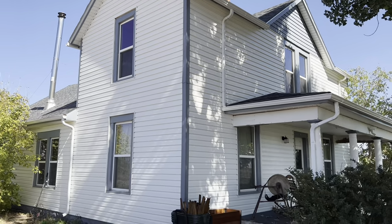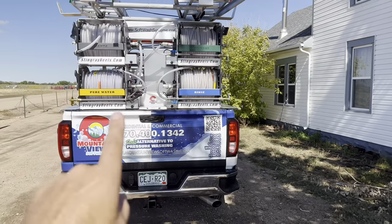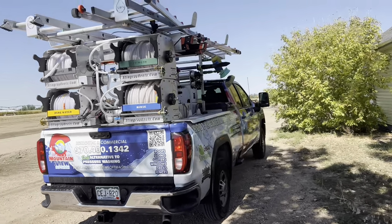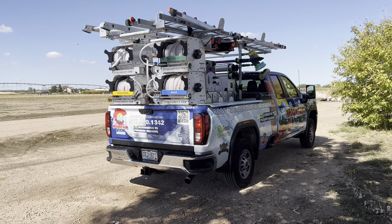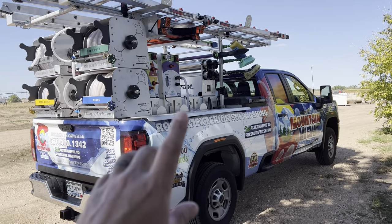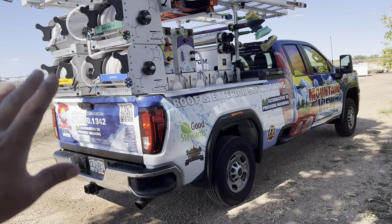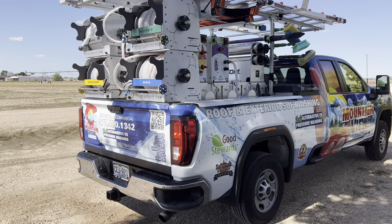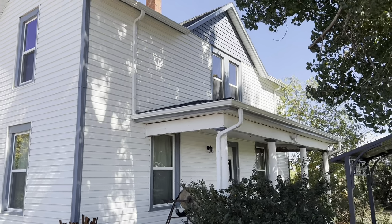So again, if you have any questions about our process or you'd like to see more of certain things, I'm definitely going to still do a walk around video of the truck here. I think a lot of people had some questions about that. For all my friends in the Softwash network, you know exactly what we're talking about here. For those that are just getting in the business or you have a different kind of setup and want to know more about our beautiful rig here, I'd love to walk around and show you that. So one day I'll get inspired, hopefully next week or so, to get that walk around video done. It's a lot easier if I had a camera guy, so you're not just staring at my face and watching my finger wave around.